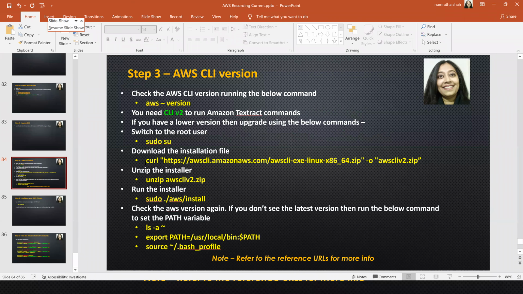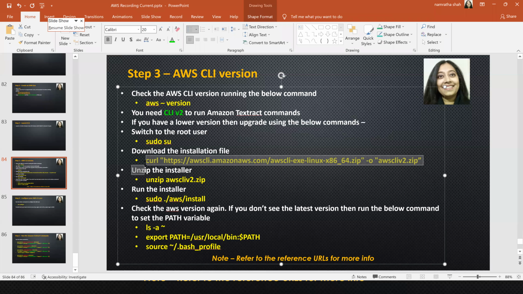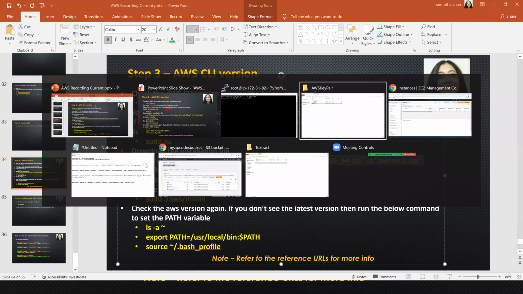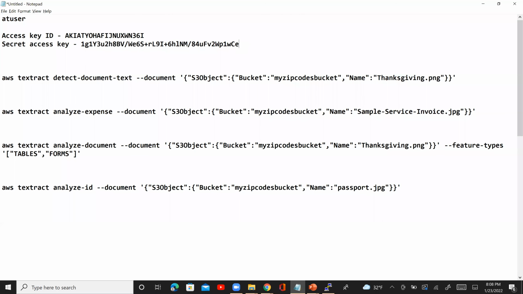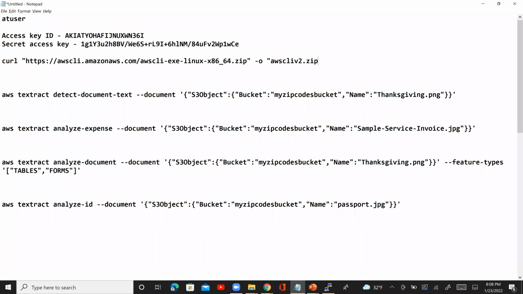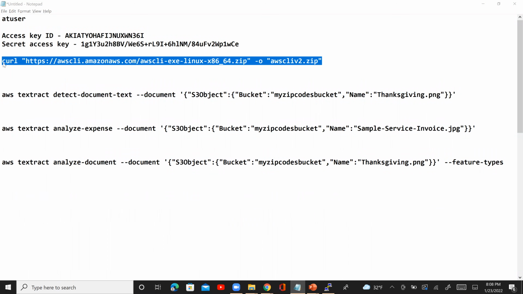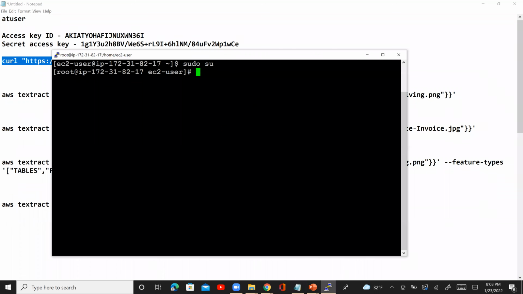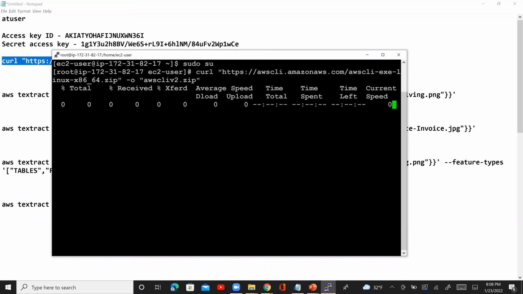Remember, I shared the reference URLs, so if you want to go ahead and copy the command from the reference URL, then do that. But I just want to ensure that I have the right command. And I'm going to download the new version. So hit enter. There it is. It's downloaded the new version.